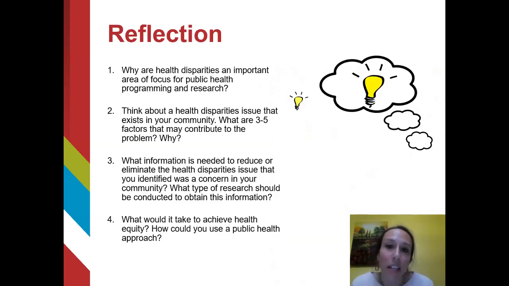I'd like for you to take a couple of moments and reflect on the things that we've discussed today. First, I'd like for you to think, why are health disparities an important area of focus for public health programming and research? Second, think about a health disparities issue that exists in your community, and what are maybe 3 to 5 factors that may contribute to that issue, and why do they contribute to that issue? Third, think about what type of information is needed to reduce or eliminate the health disparity issue that you identified as a concern in your community. What type of study should be conducted to obtain the information that's needed? And finally, I'd like for you to think about the idea of health equity, and what would it take to achieve health equity in your own opinion?